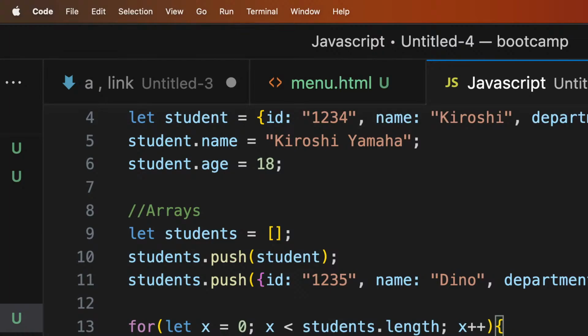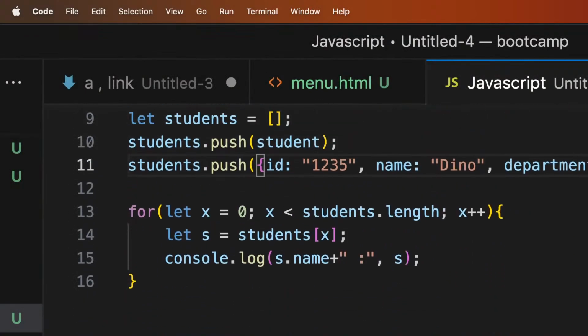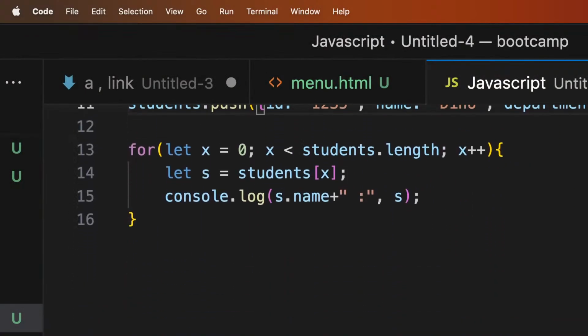Or if you want to, take each value one by one, you can do that. You can take the name, department, ID. You understand? So that's a way of iterating through an array.